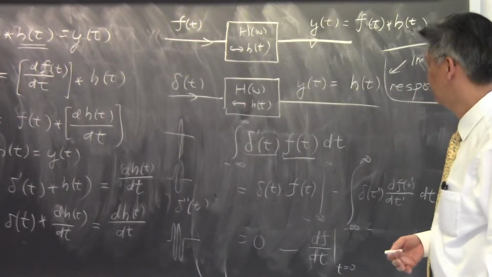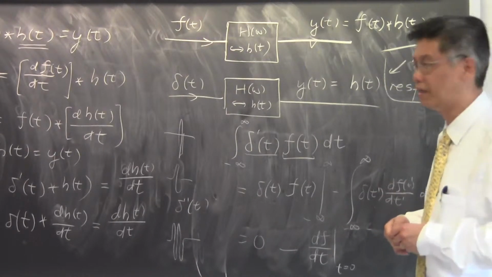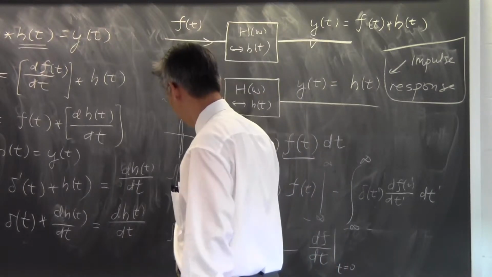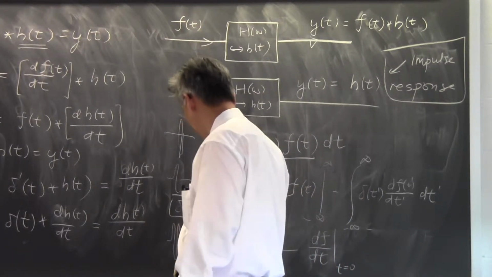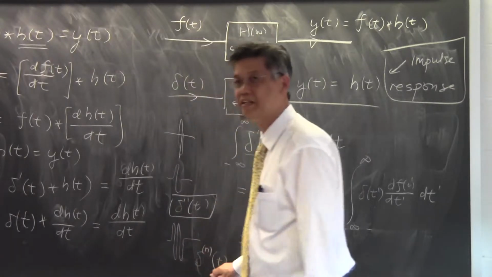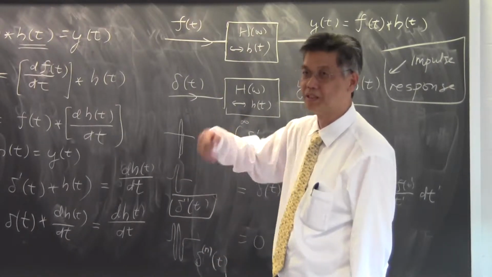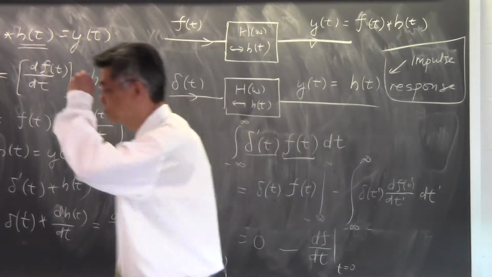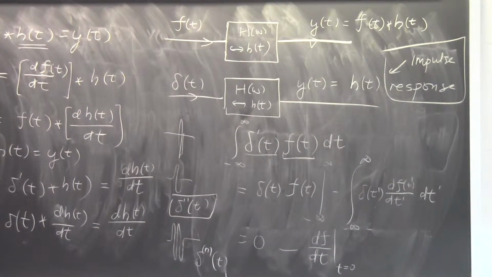Okay, so you can keep using integration by parts to define this function. You can keep doing integration by parts to define the nth derivative of this function. You can keep doing it, and define what it should be. And that is how you should define what the distribution should be.